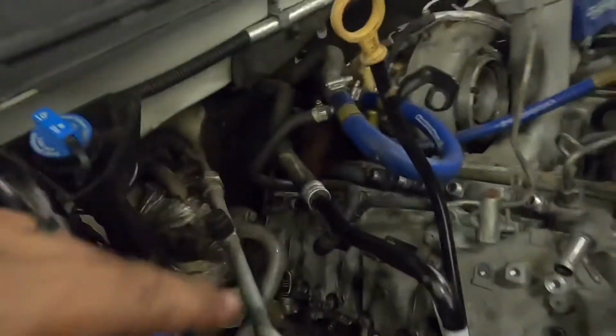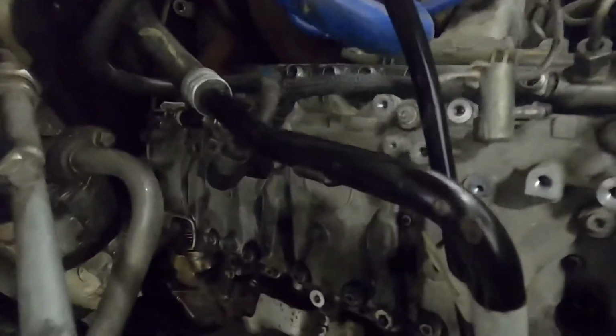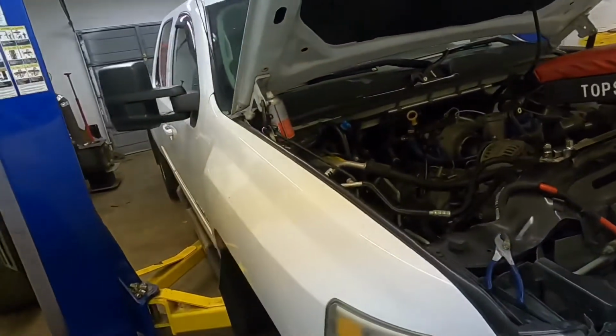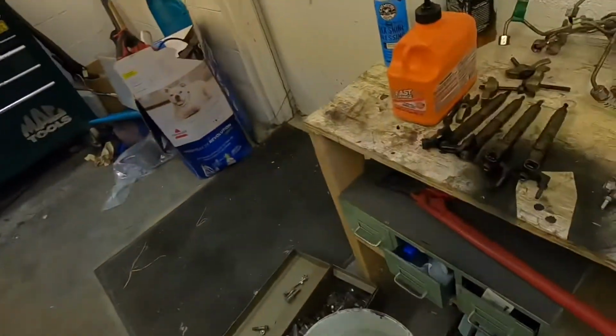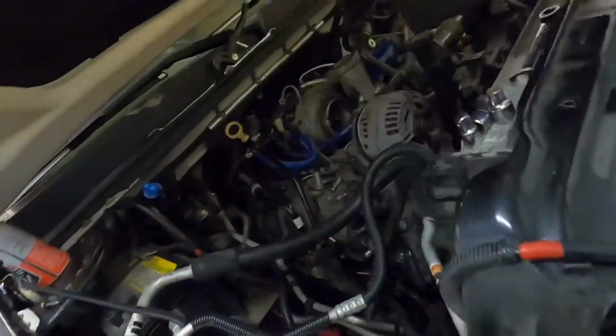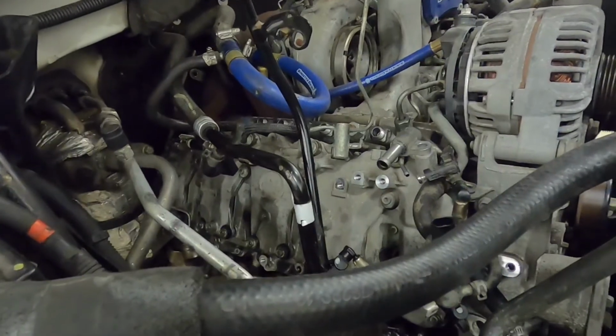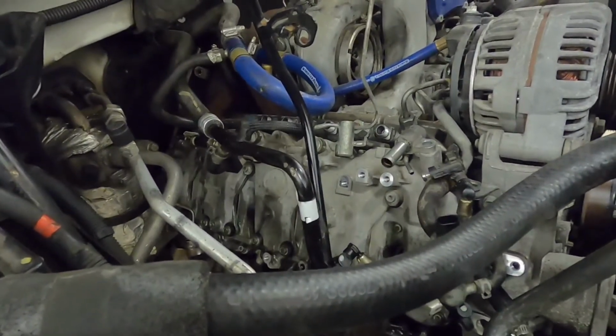Alright, so update. We've got fuel lines off to the injectors, and as you can see, we got all the injectors pulled out on the passenger side. So passenger side, got all 4 injectors from the passenger side laying over here on the table, and got to pull the fuel rail out. Pretty much get ready to pull the valve cover off.